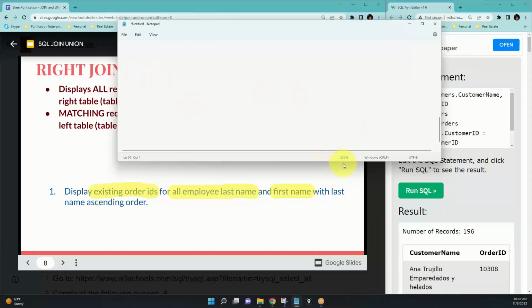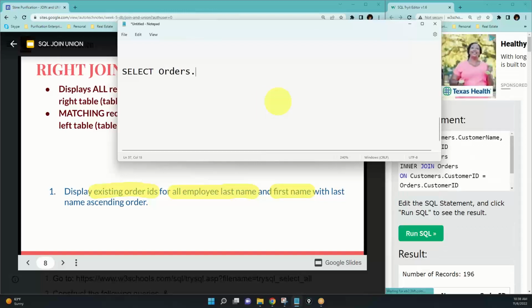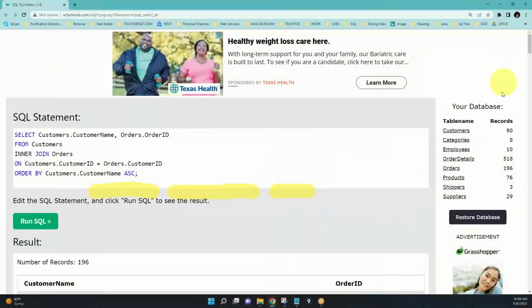So obviously, first thing you want to do is select. All right. We need this order ID. So we saw order ID came from orders table. Employee last name and first name. That's going to come from employees table. I just don't know how the column name is written.